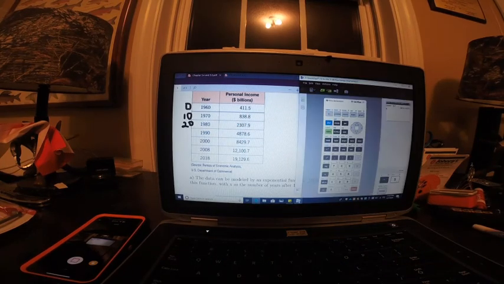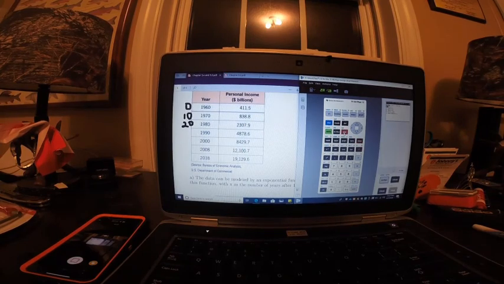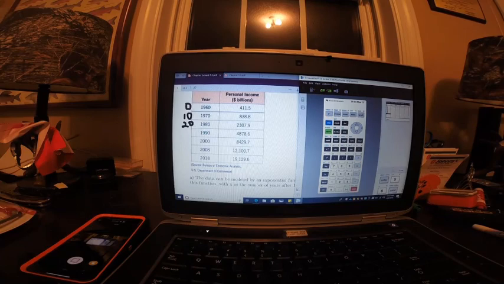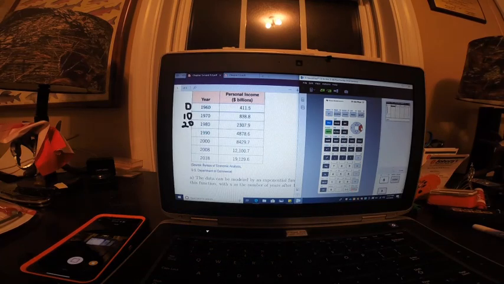Let me pull up the calculator real quick and let's type these in. So I'm going to do stat edit and type this list in. I'm going to clear my old list out first. Okay, L1, we're going to go 0, 10, 20, 30, 40, and then it's going to go to 48. And after 48, it's actually going to go to 58. So that's where you have to be real careful. You got to make sure you adjust accordingly to the year that you're actually starting at. Now we can type all the rest of it in.